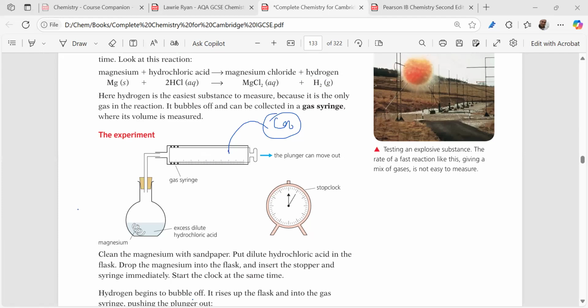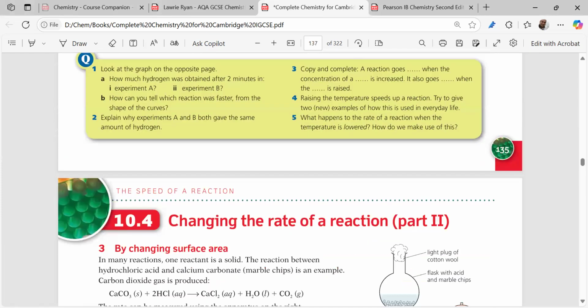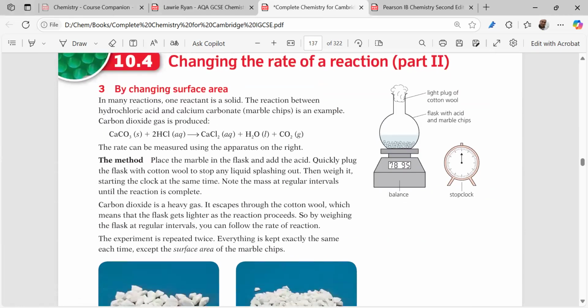But there's another way. What's the other way? This is a 6 marker question, so please note down this part. We can take the reaction vessel on a balance. Clear, everybody? We can take the reaction vessel on a weighing balance.